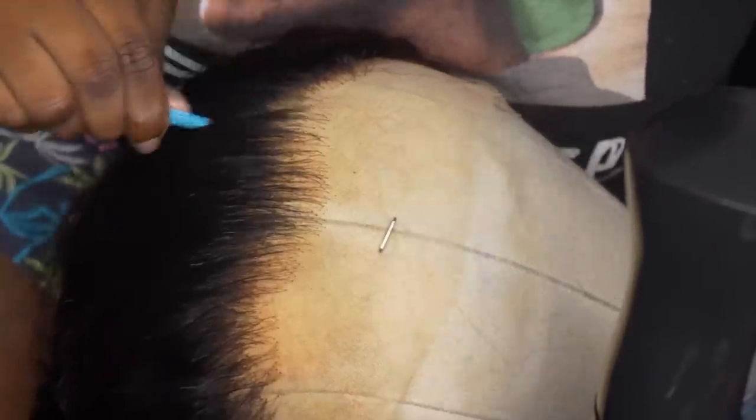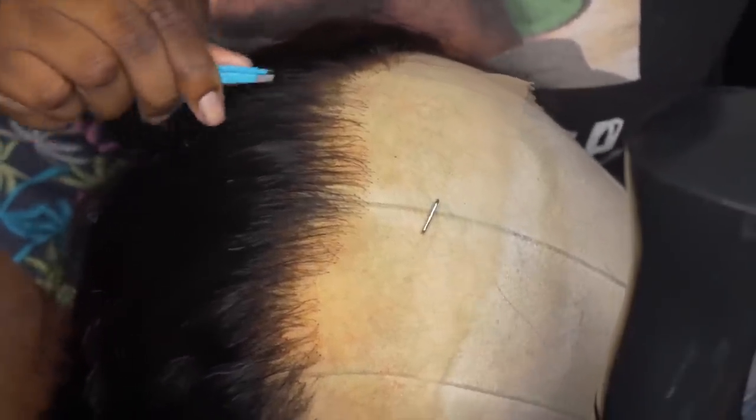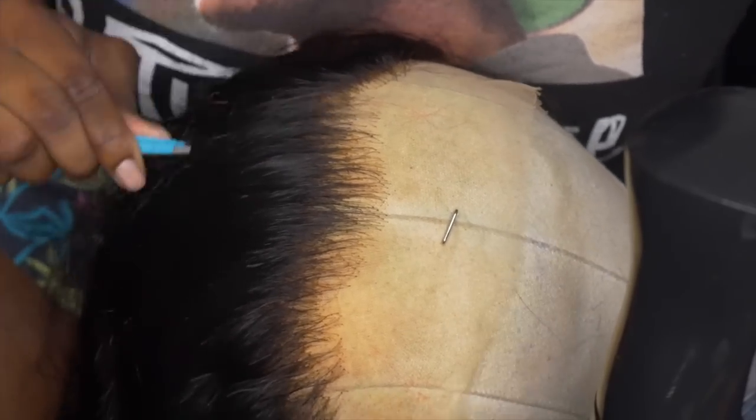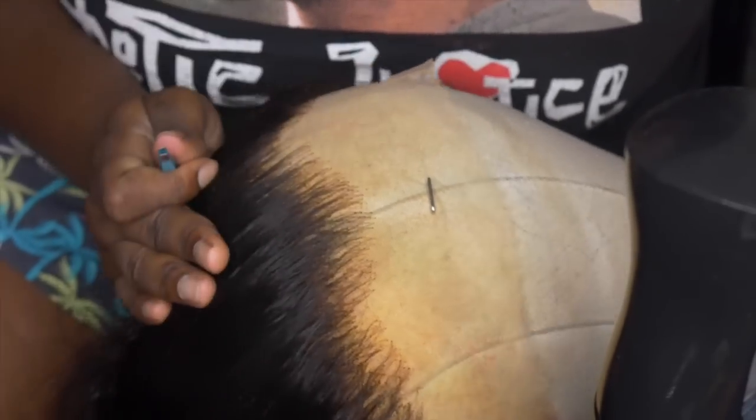Yes, you guys. This is how we are looking. This is all you need. This is legit all you need, you guys. Again, once you feel like you see it getting a little less dense, go a little further back to remove that hair, okay? And that is it, you guys.